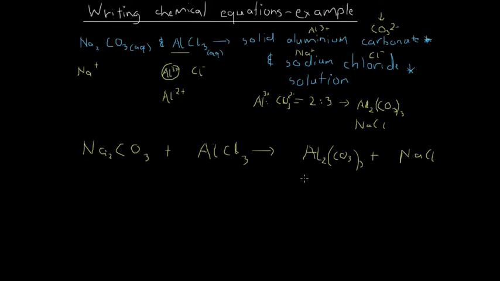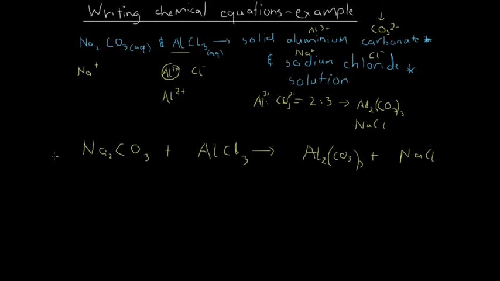Okay, so here the first thing we look at is sodium. We've got two sodiums here, none there, one sodium here. So looking at this, it looks like we're going to need a 2 there. But now the problem we have is we have 2 chloride ions here and 3 chloride ions here. So we know that is not going to work. It takes a bit of trial and error sometimes when we're balancing equations. So instead, we're going to look at another item.